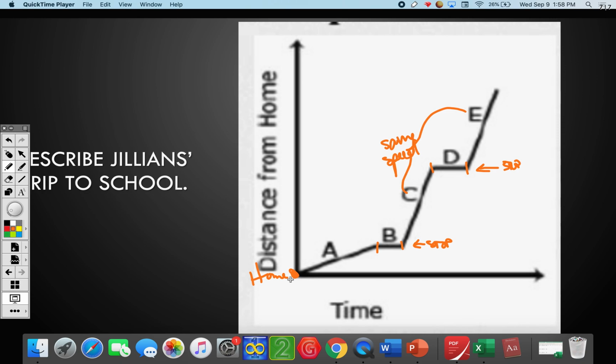What's going to happen? I've had 2 stories given to me today. The first one is, we walked to the bus stop, stayed at the bus stop, got on the bus, went to the next stop, picked up the next group of kids, went on to school, and school is right here.